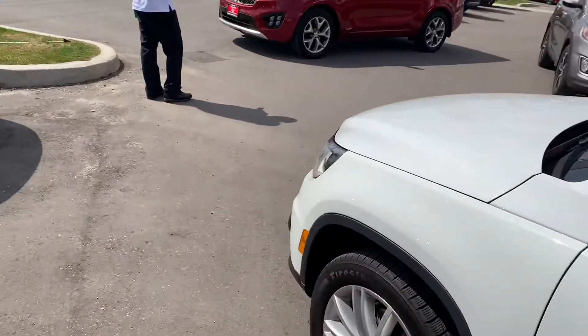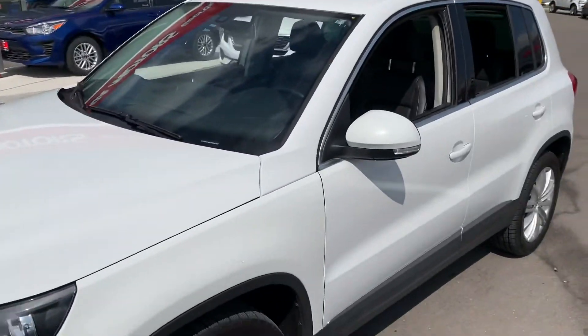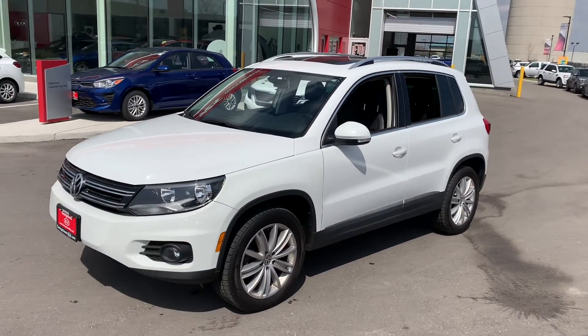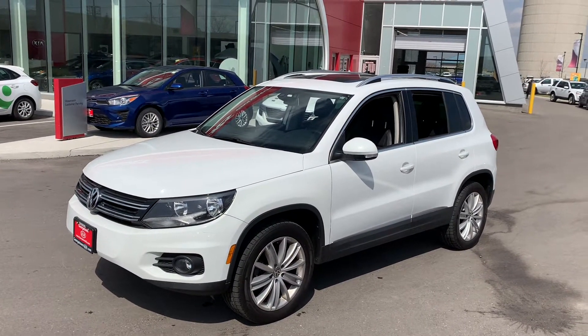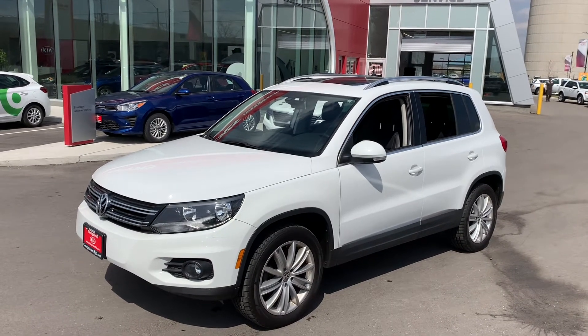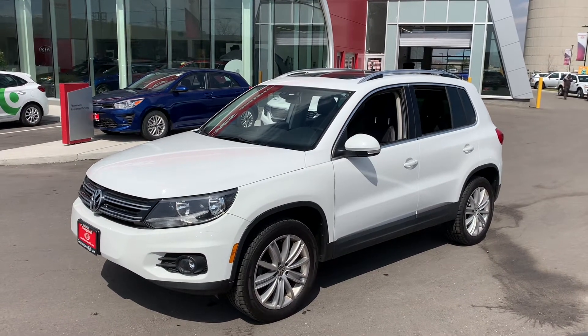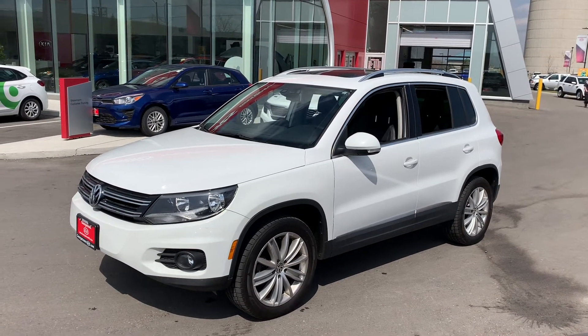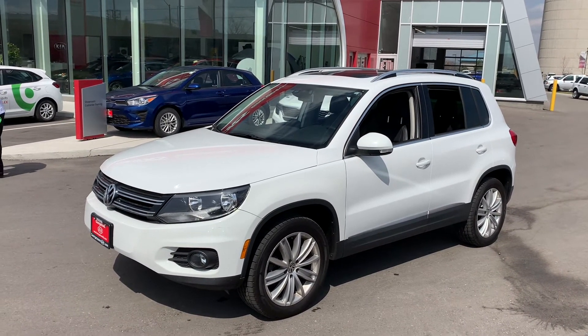So that's a little bit about our 2017 Volkswagen Tiguan. If you like what you see, I'd love to see if I can make this the right one for you. I know you're coming down from the Sudbury area, so give me a call when you can at 905-877-7818 to discuss this further and set up a time when you can make it down. Thanks so much — talk to you soon. Bye-bye.